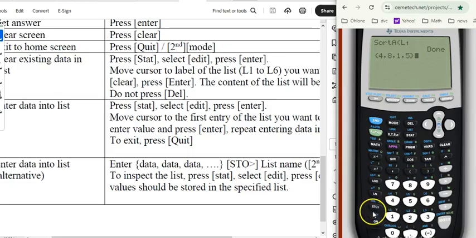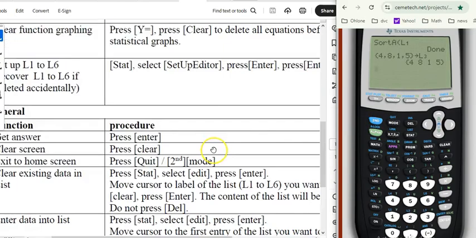And then you use store, STO, the key on top of the on key. Maybe I want to store in L3. Okay, second 3 is L3, and hit enter. It will store there. So if I do stat edit, you see how L3 is already there. But people don't usually do that, it's just an option in case you want to do it.